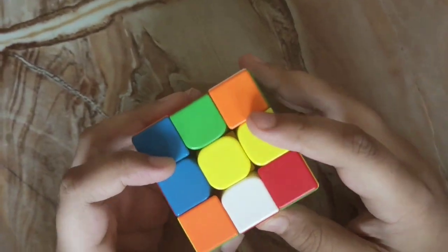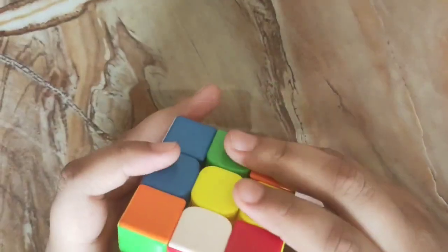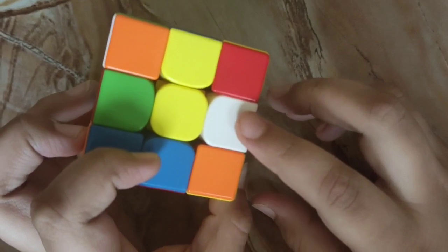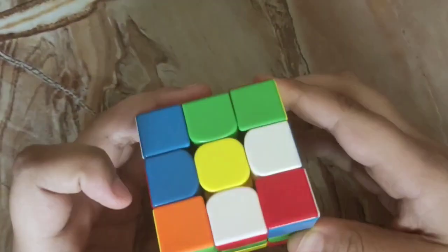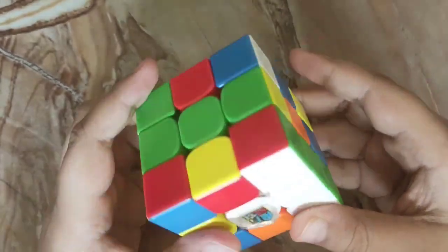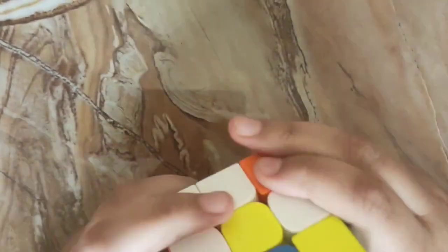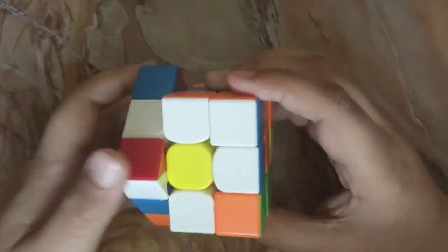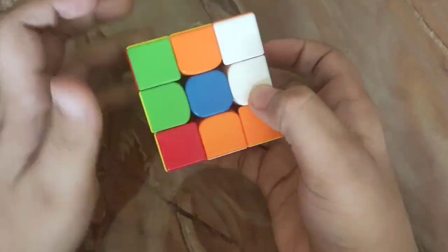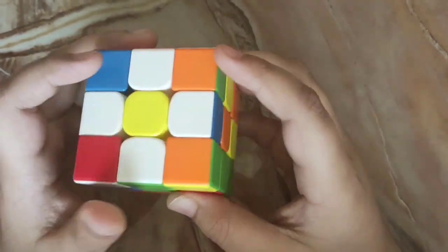So first we should find these middle pieces that have white. Here, there is one. Now next one. So this is how you make it.